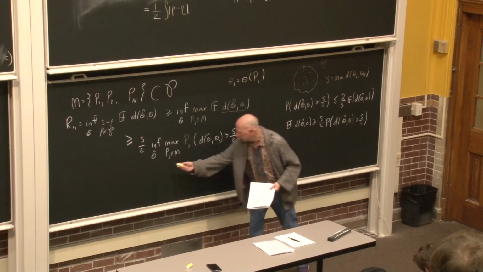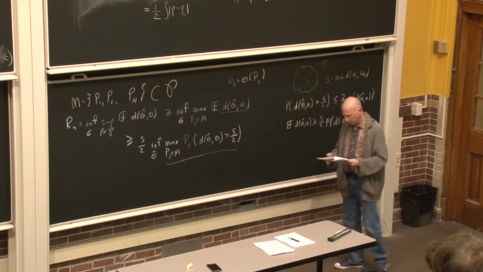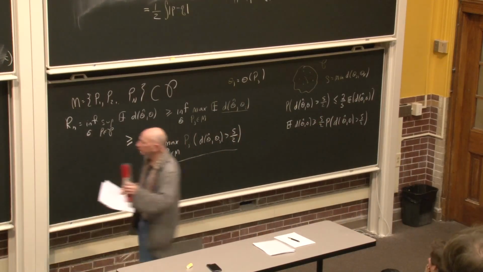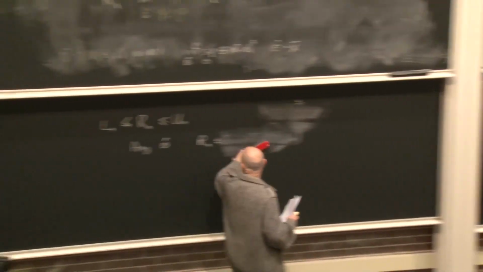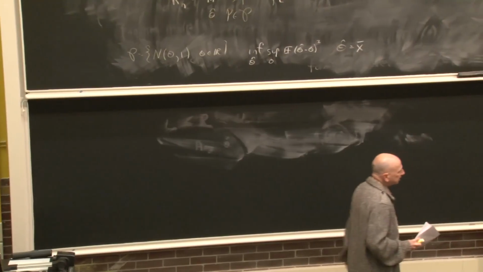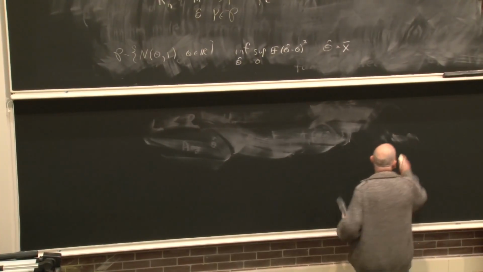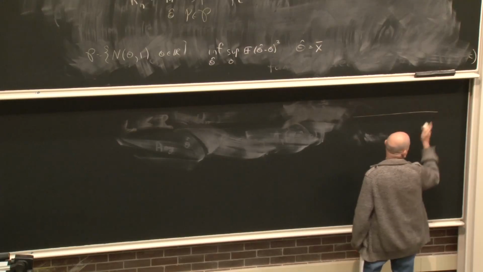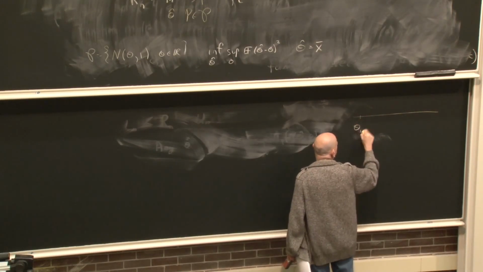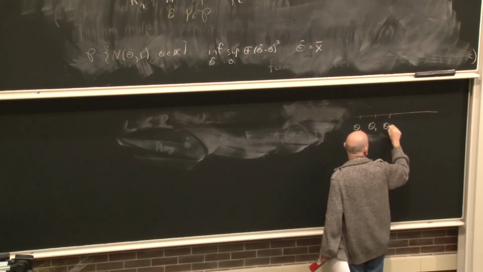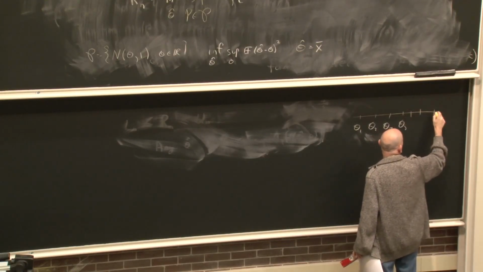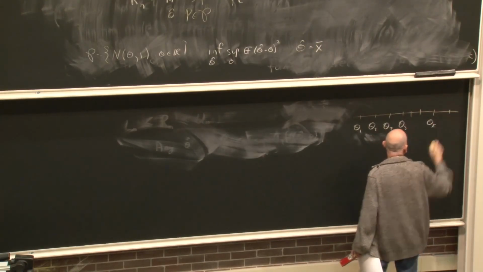I'm still going to have to, it looks like this is still going to be a tricky thing to deal with. Now we're going to do one more reduction. I keep calling these reductions because we're trying to make the problem simpler, but at the cost of getting a slightly weaker lower bound. So let me draw that blob over there as if it's a straight line. And so we have this finite set, and so on.